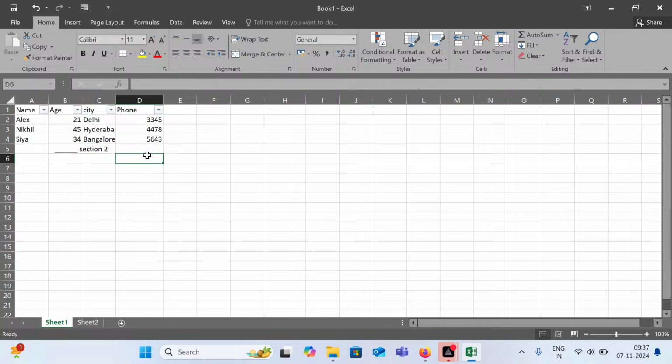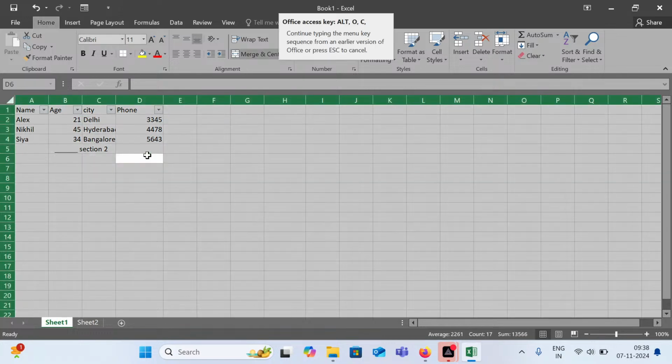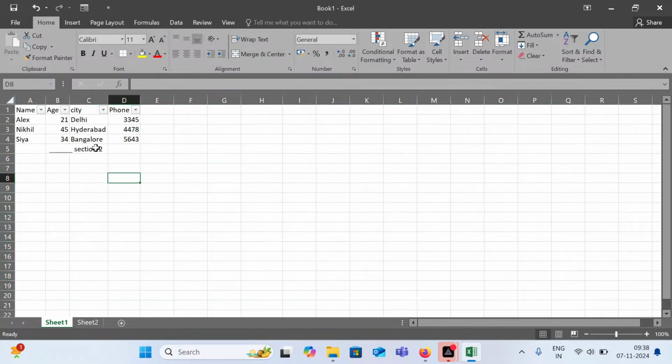See, some people used to do this sort of things. They used to decorate the data just like this, like this particular part here, it belongs to section 1, and from here they actually want to start a separate section. So for that purpose they usually name it in between the dataset, they create some gap and they will name it as section 2, something like that, and from here they'll start again the rows.